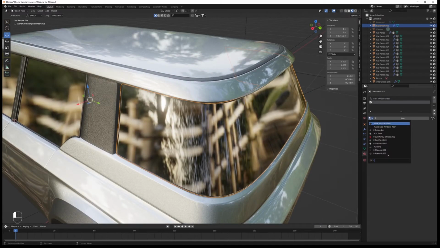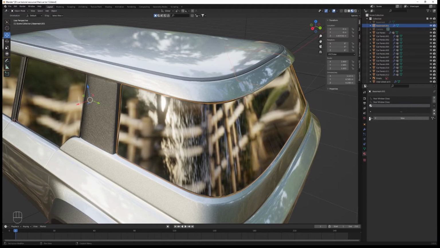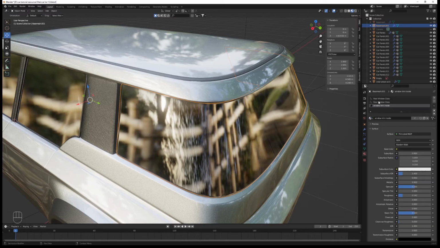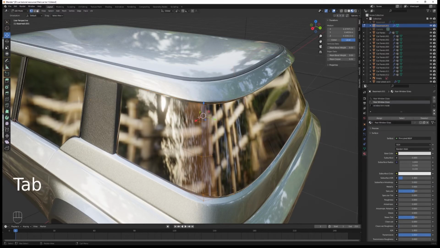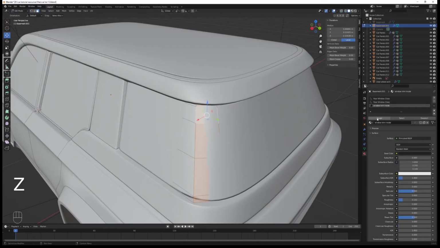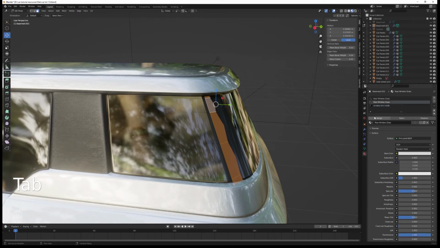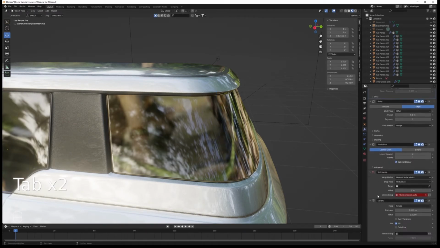Okay, second slot with the same material. And then a third slot with the black plastic material that we had before. Just like this. Now let's go into edit mode, and then I want to create a pillar on this corner that will be behind. So just like this, I will assign it this material.